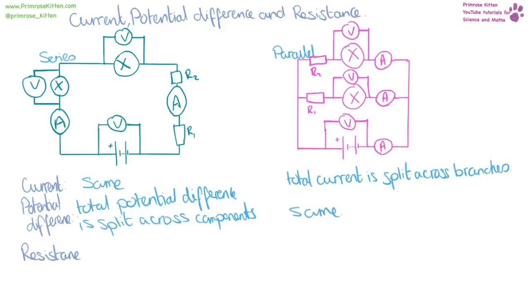Our circuits are getting quite complicated now, and we're going to be looking at resistance. When we have resistors that are in series, the total resistance is just them added together. Whereas when we have resistors that are in parallel, the total resistance is one over resistance one plus one over resistance two and so on. So current in a series circuit is going to be the same wherever you look at it, but you have to add up different potential differences to get the total potential difference, and add up the different resistances to get the total resistance. On a parallel circuit, the current on each branch is going to be equal to the total current, but the potential difference on each branch is going to be the same. To find the total resistance, you need to do one over the resistance on each branch.